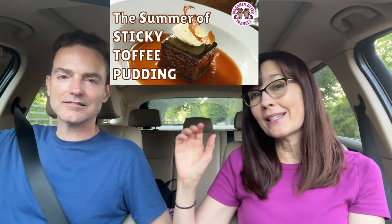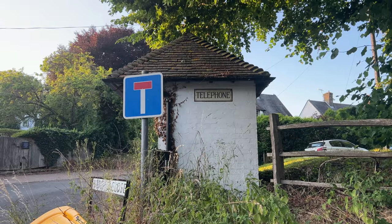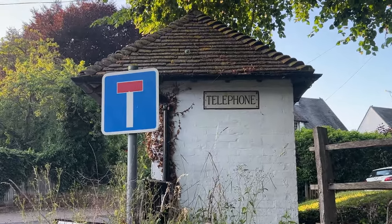I don't think they served tofu back in 1480, but they probably were serving chicken and bacon — they've perfected the chicken and the bacon. If you are a big fan of sticky toffee puddings and you have not yet seen my summer of sticky toffee puddings video about the summer that I ate 10 sticky toffee puddings, check that out. Isn't this the cutest little telephone booth? Very Kentish.